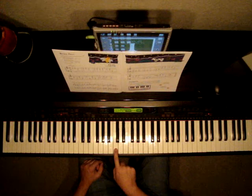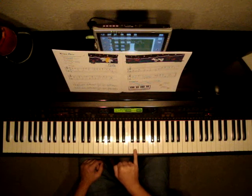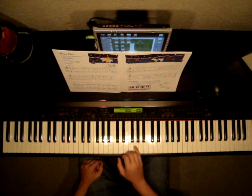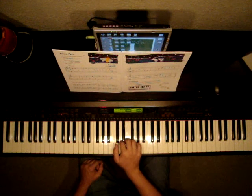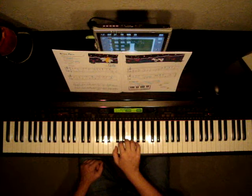So in this song, we start on the note of G with our fifth finger, and then our fourth finger is on F, third on E, second on D, and our one on C. This is called C position.